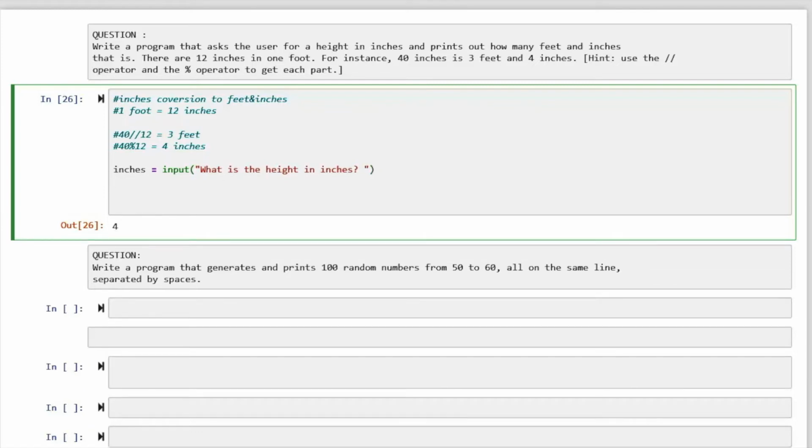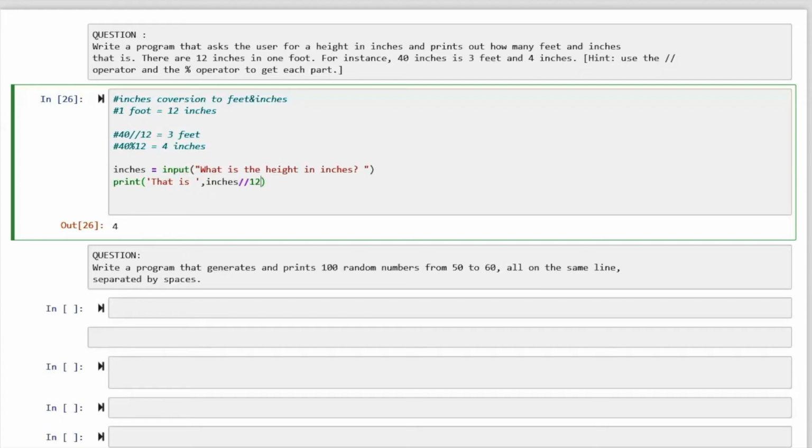Then the input entered by the user, we can print with the print function: inches divided by 12.